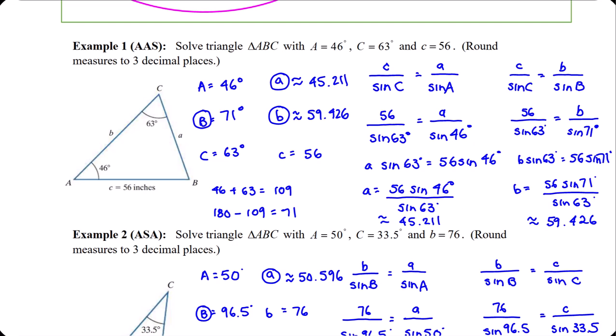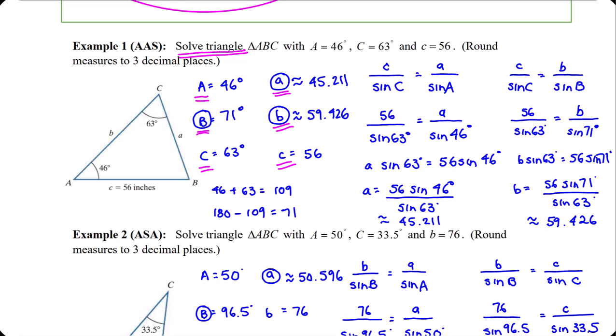Now, to use the law of sines or any of these approaches, you have to be very organized. So let me help you. When you say you're going to solve a triangle, it has 3 angles and 3 sides. So let's go ahead and list them: angle A, angle B, angle C, side A, side B, side C. For the angles, we use capitals. For the sides, we use small letters. You'll need to do that so you won't confuse yourself.